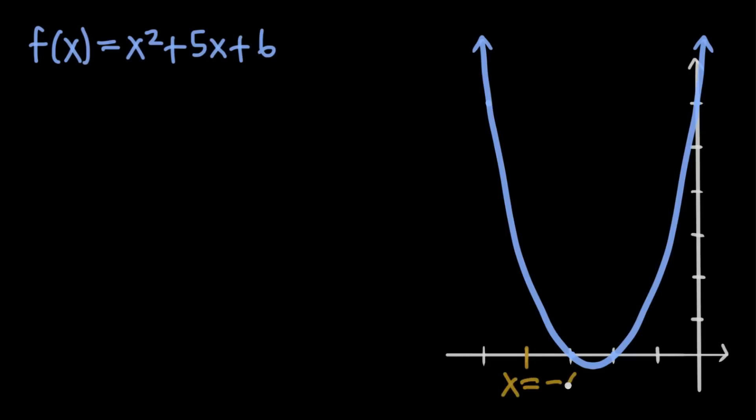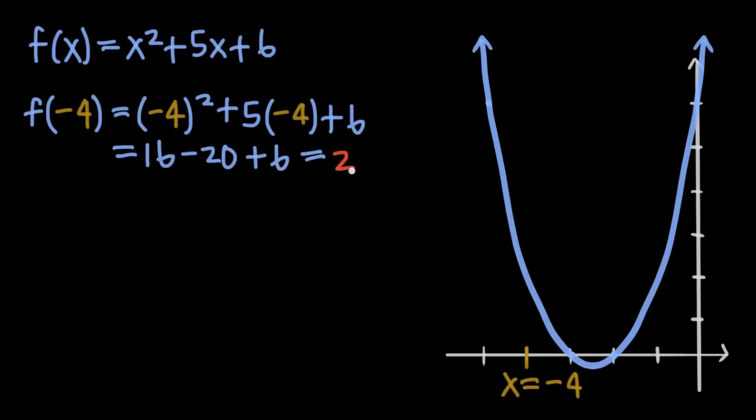Let's use x equals negative 4. We can determine that f is 2, because when we plug negative 4 into the function, we get negative 4 quantity squared plus 5 times negative 4 plus 6, and that's going to simplify to 16 minus 20 plus 6, which is going to give us a positive 2. So the point on the curve that the tangent line will touch is negative 4, 2.